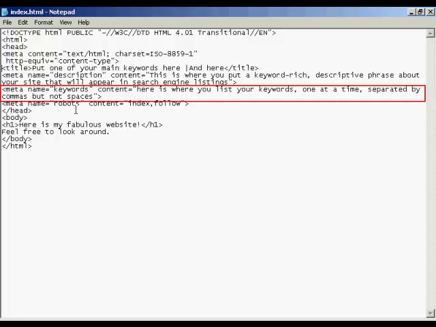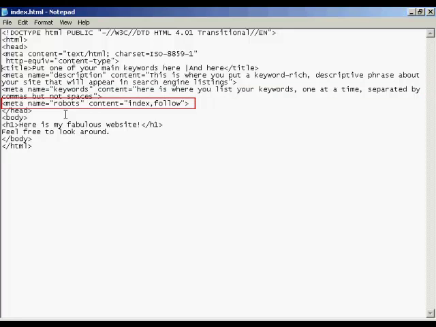The one after that, this next one here, is probably the most important meta tag, and that's your keywords tag. This is the one that the search engines will use when deciding where to classify your site and what keywords will be used for it to show up in the search engine listings. And you list your keywords in the content part, one keyword at a time, separated by commas but not spaces. And then of course you have at the end of all the meta tags the close tag here, which is the little right facing arrow.